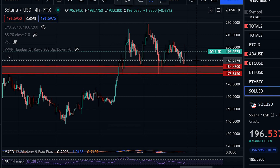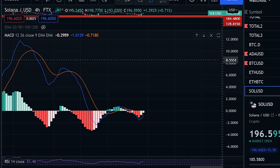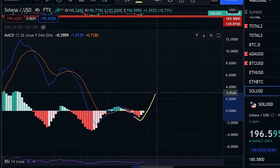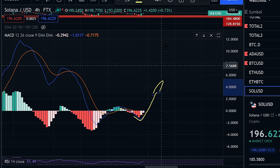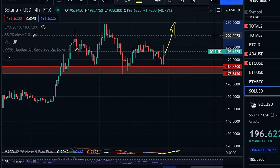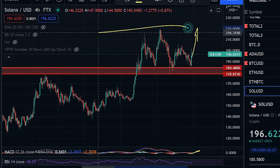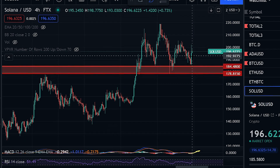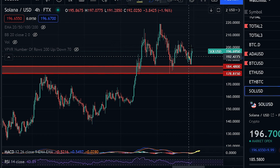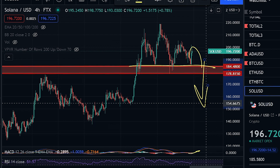At the moment it does seem like we may be looking at some type of move to the upside. One reason I say that is because if we look at the four-hour MACD, we are actually looking at a possible bullish blue and orange crossing to the upside, which could entail that some continuation of a bullish run could be continuing. But we definitely need to pay close attention to this pattern, as if the price fails to continue upwards and we fail to get that crossing, we could see a breakdown to the downside and a fall towards $150 again.